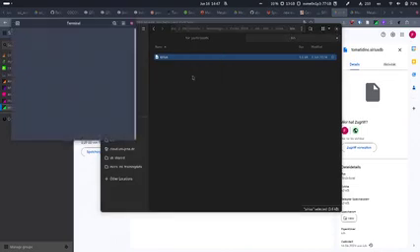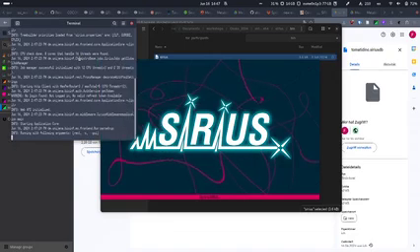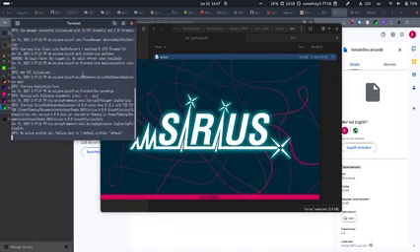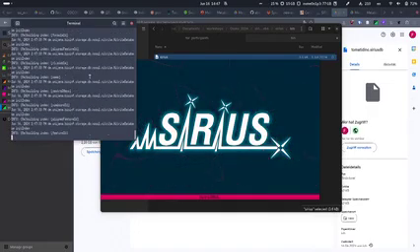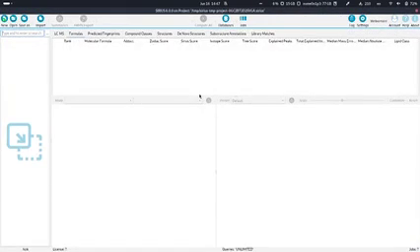Okay, let's start up SIRIUS. Maybe I can say this already, if you started on Linux, you often also get a terminal window which opens, and there you can, for example, see the log, everything that SIRIUS is doing. But this log you can also, I will show you soon, see in the main window. So let's make this a little bit bigger. Now we have SIRIUS open, and I hope it looks at least similar for everybody.